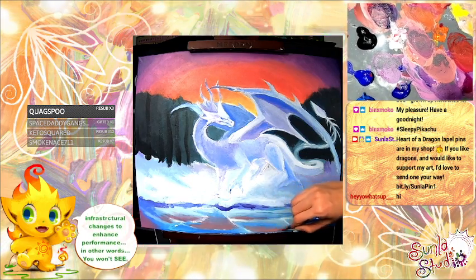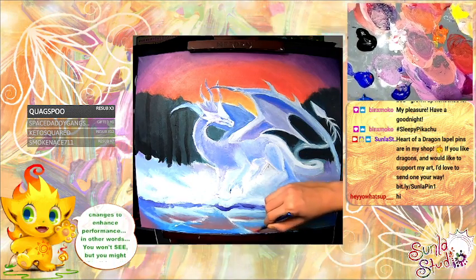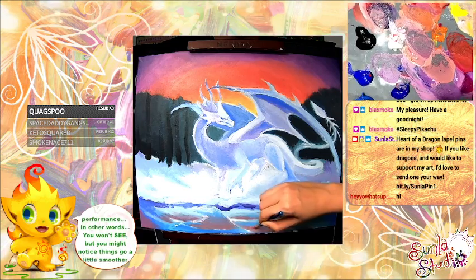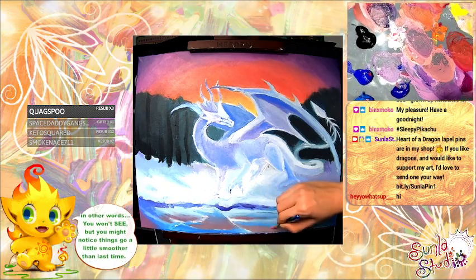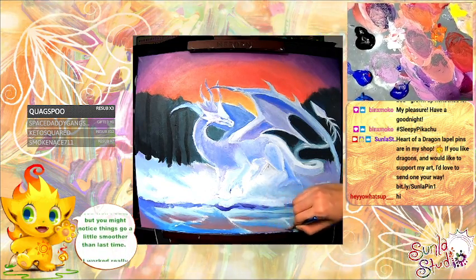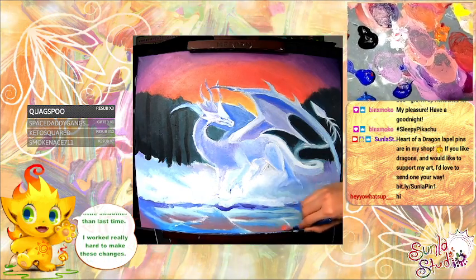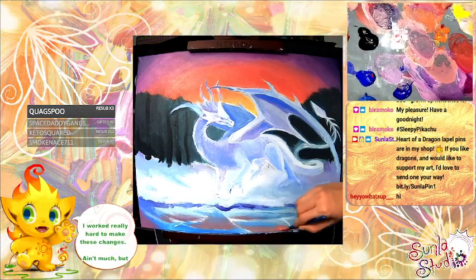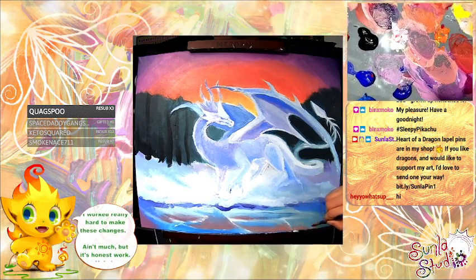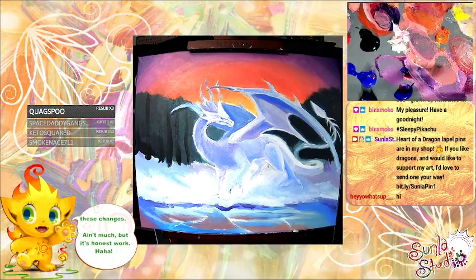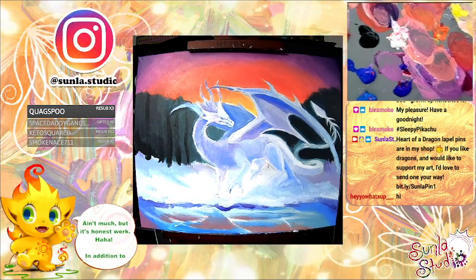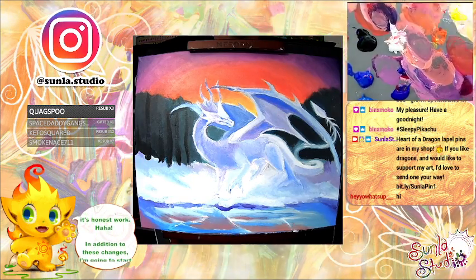Just pushing it into the canvas and just moving it along. Nice and fast. Yeah, there we go. Moving on.